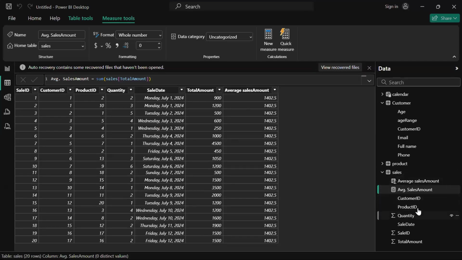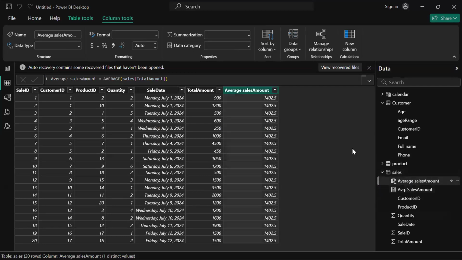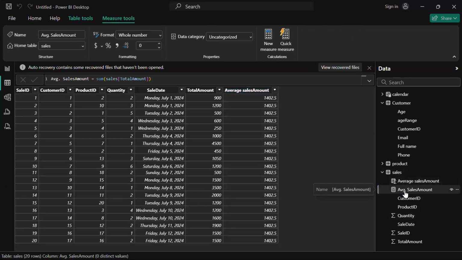So when we did look at calculated columns, can you see the calculated columns? When we did calculated columns, the result of it is stored here. But if you click on calculated measure, the result of it is not stored anywhere. The only thing you see is the expression.